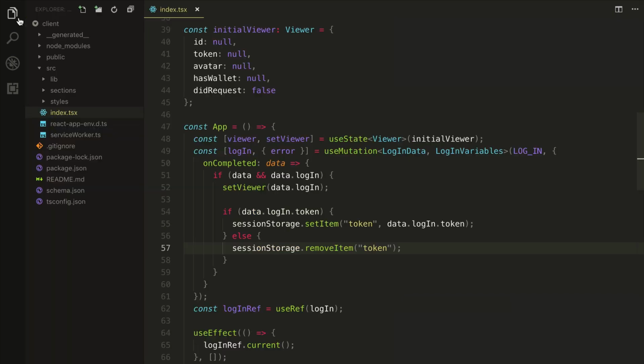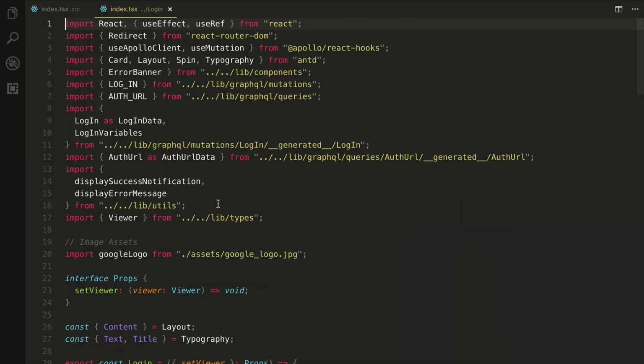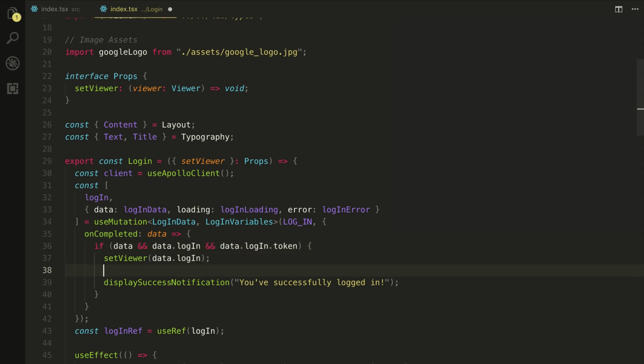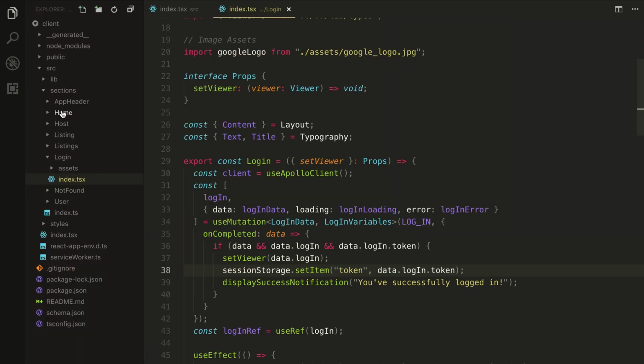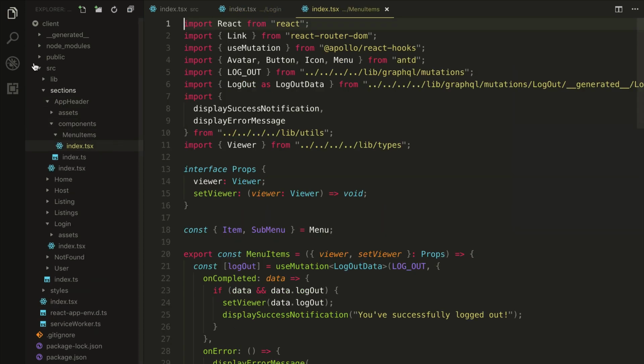We'll also need to set the token in our session storage when we log in from the login component. And finally, we'll also need to clear out the token from our session storage when we log out.